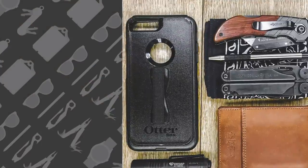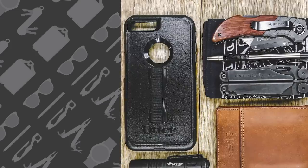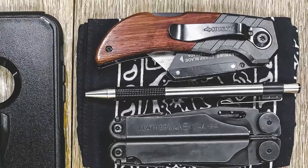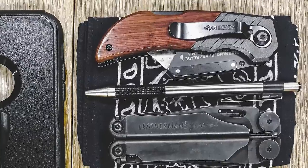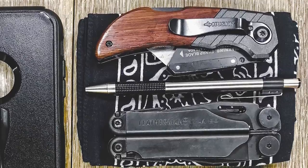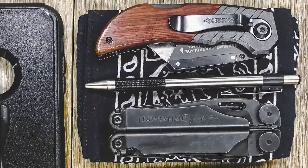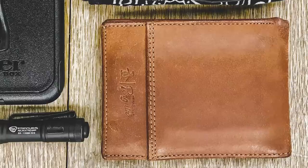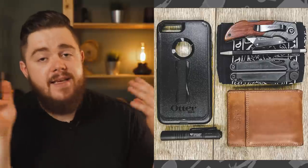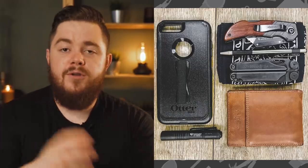First up is the Apple iPhone 7 Plus, which he carries in an OtterBox Commuter case with the Love Handle grip attached. The bottom of the photo is the Streamlight MicroStream flashlight. He also carries a black bandana, and on top of that is a Husky folding utility knife with a nice wooden handle and a lock back. His pen of choice is the Zebra F-301, and he also carries a blacked-out Leatherman Wave. And finally, the Original Penguin wallet in leather. The Leatherman Wave is not necessarily a budget item, but for the most part these are very budget-friendly EDCs.